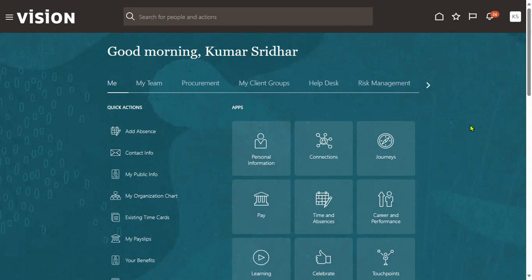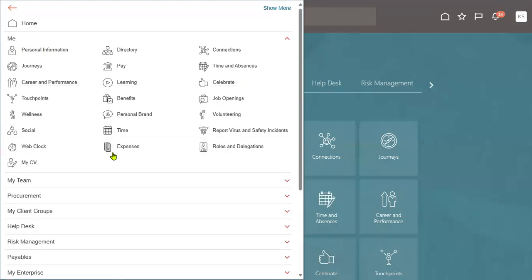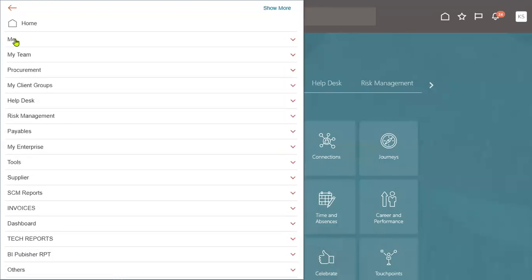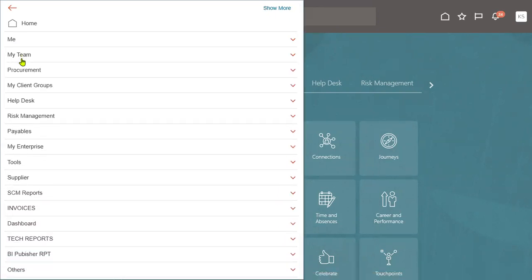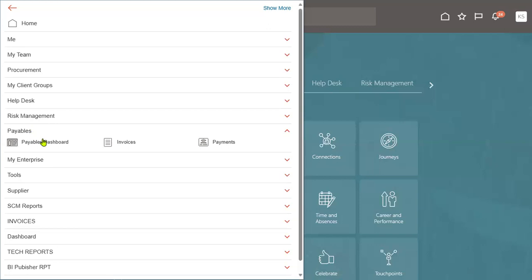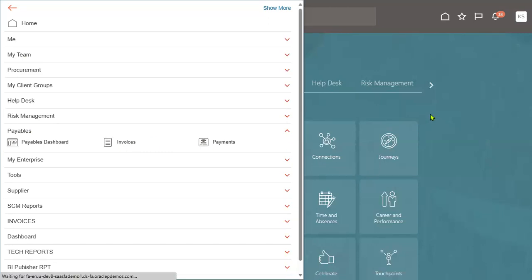Now Sridhar is one of the employees for the client, and he got access to the application and permission to access his own data. This is the employee role. I am a manager with my team, so we gave access as line manager. Payables, we gave the payables role. He can raise the invoices here, and it can be performed.